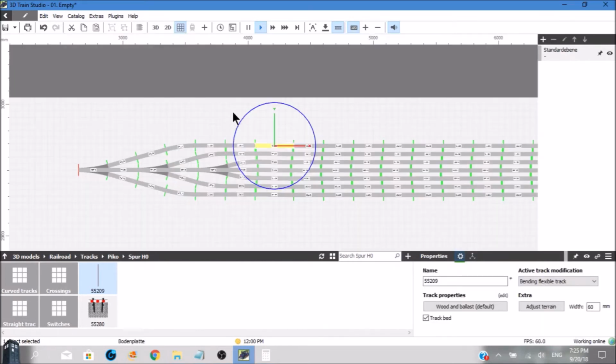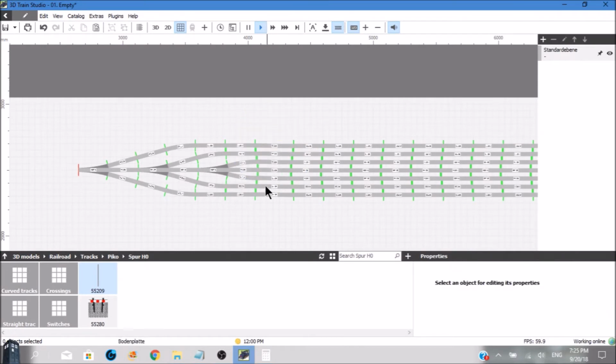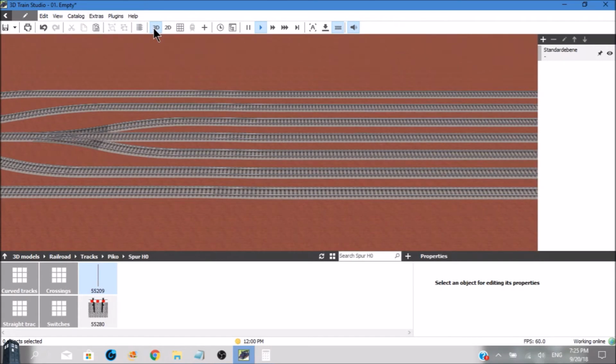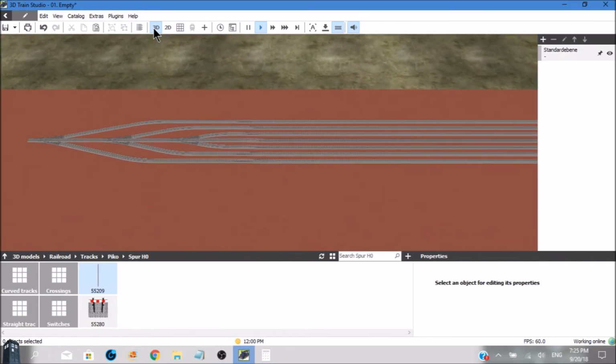We'll go back to the grid view. Now you'll note all these green lines indicate that the tracks are all joined properly. The red line indicates that it's not joined. So let's go back and view our track sections.